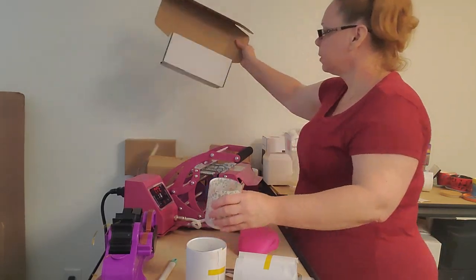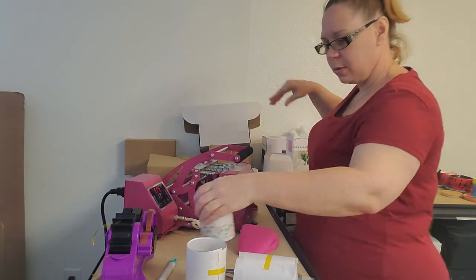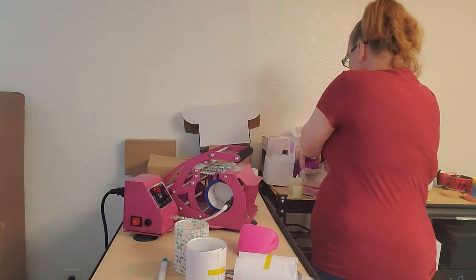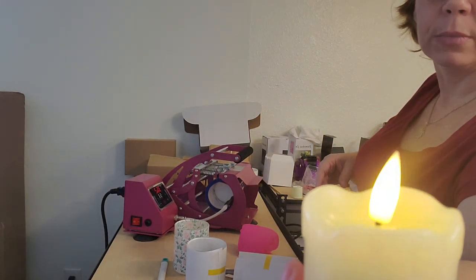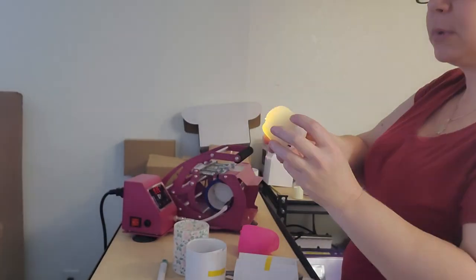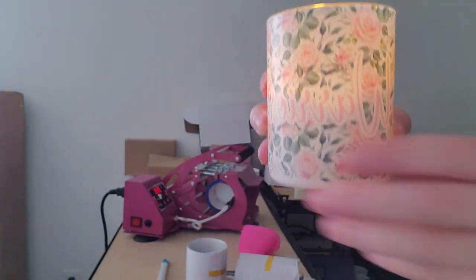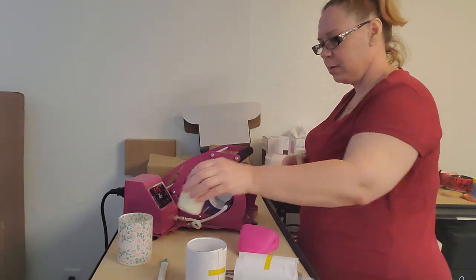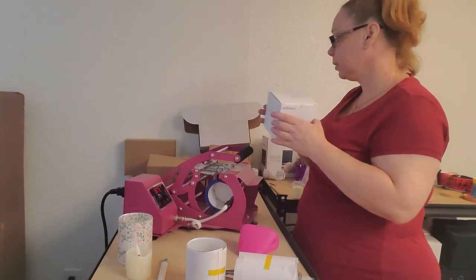Or drop it in this kind of box, and there you go. Or you can get one of those little cellophane bags, do it that way. All depends how you want to do it. Here's the candle I use. I like it. So you got the candle, you got the box, get some tissue, put your custom stickers on it. Good to go, good to go.